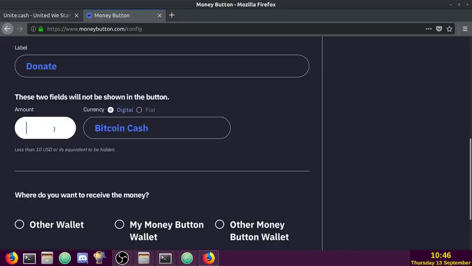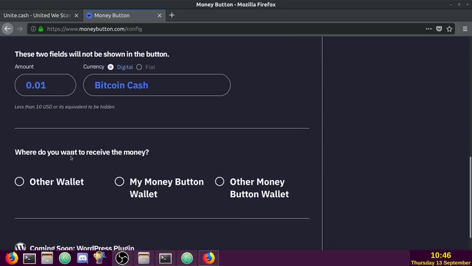Okay, less than 10 US dollars or its equivalent to be hidden. So I guess I'll just pick a default. 0.1, how much is that? That's like $5. Okay, I guess I'll just leave it there. I kind of wanted people to be able to pick their amount.